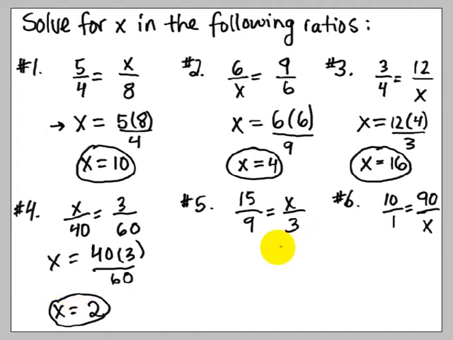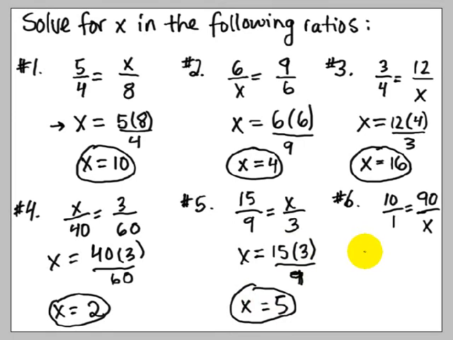And how about here? This is our cross with both numbers, so we're going to take 15 times 3 divided by 9. 15 times 3 divided by 9. Or if you want, you could write 3 here and then the 15 in brackets. That's the same thing, right? So what is 15 times 3? It's 45. 45 divided by 9 is 5.